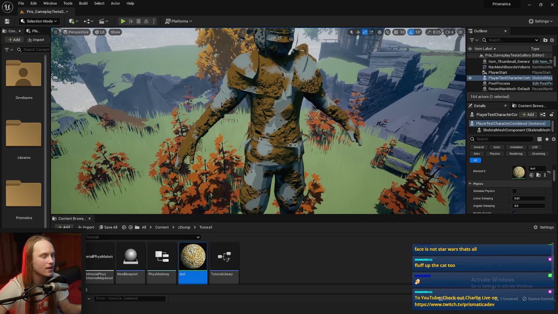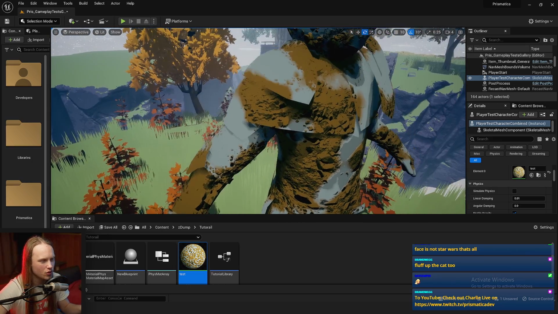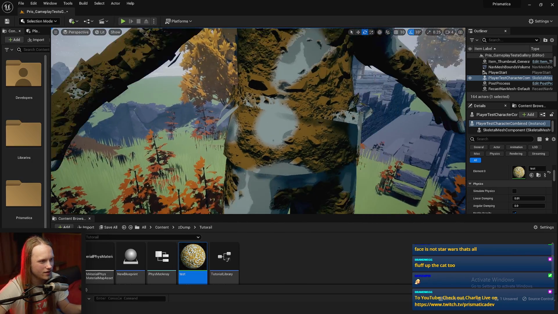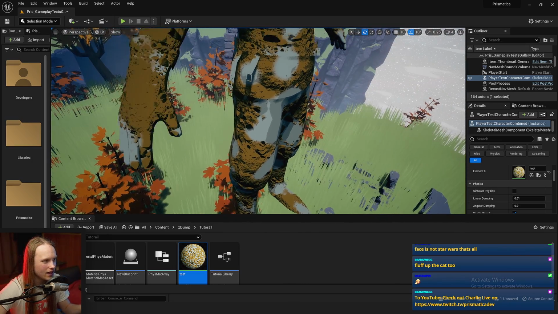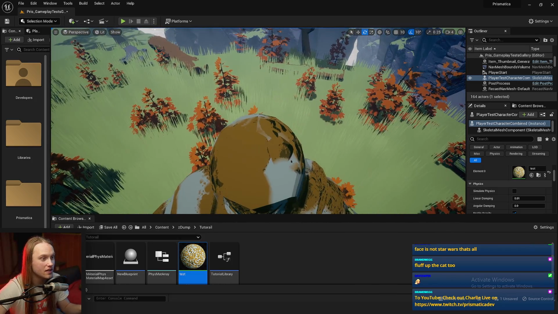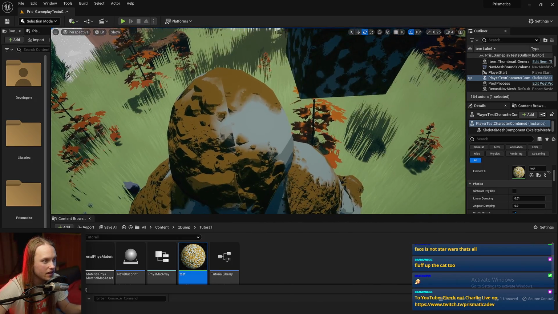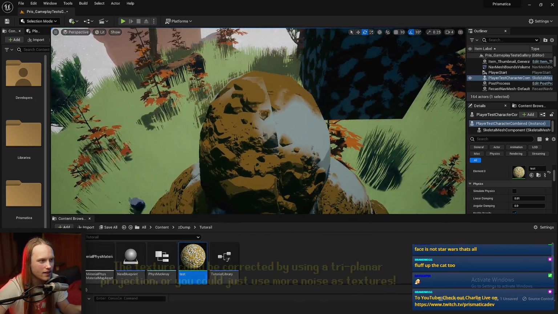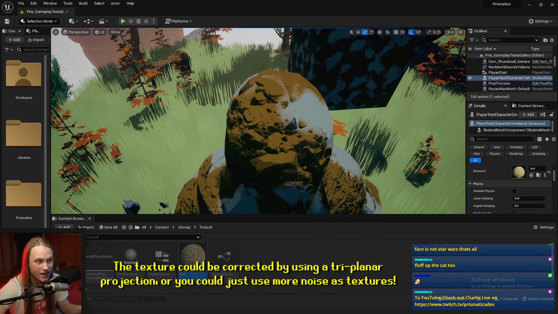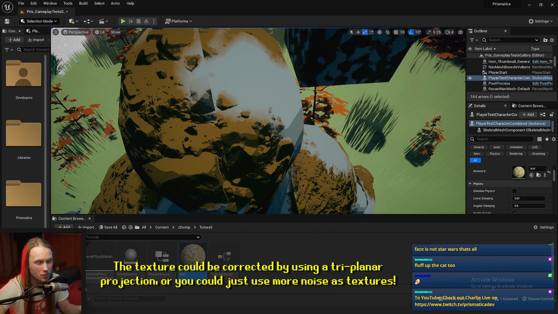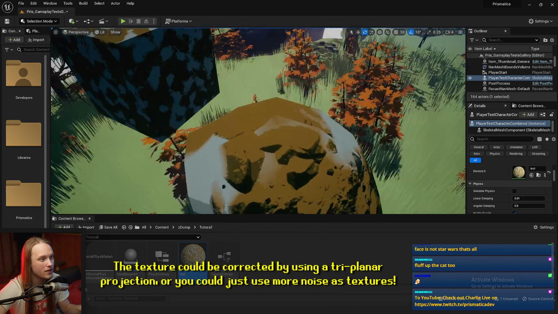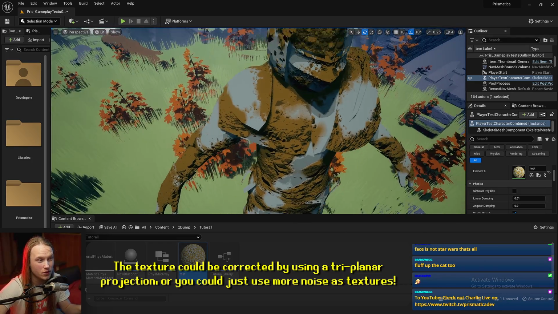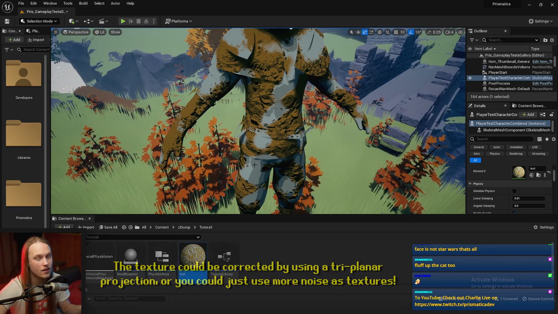So this is our character. They're now caked in mud, or maybe they've been stonified. But you can see that this carries across our UV seams to some extent. Obviously, this texture is being skinned onto them, but the actual transition values are in world space.